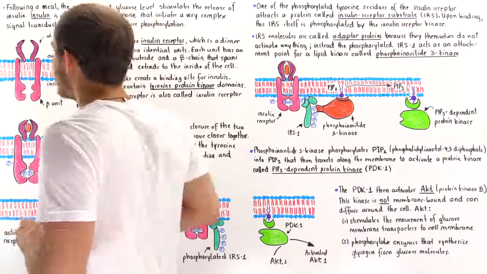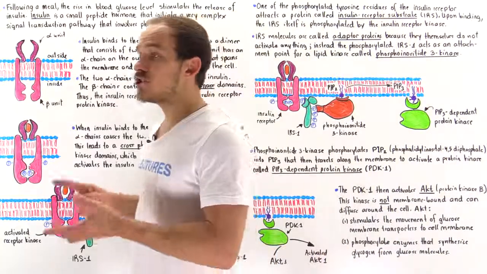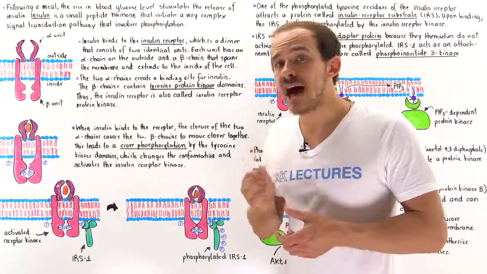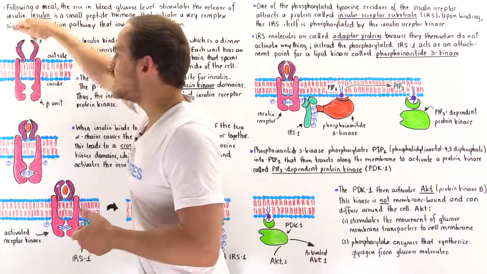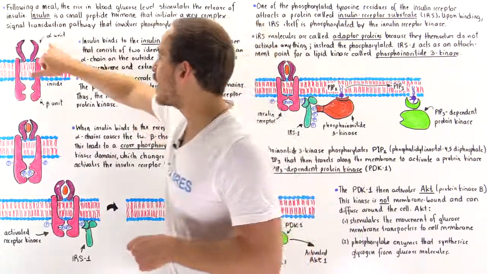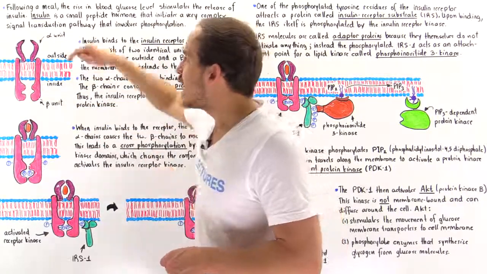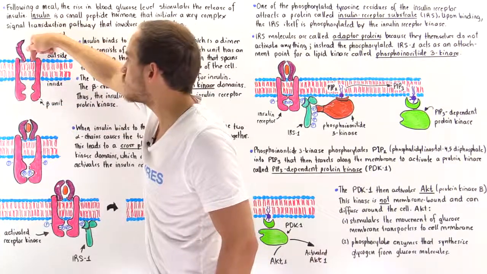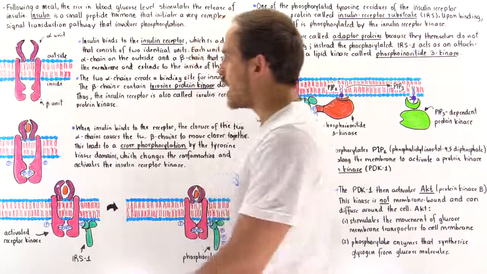Now let's begin by focusing on the structure of the receptor that binds insulin. Insulin binds onto a receptor we call the insulin receptor. The insulin receptor is a dimer that consists of two identical chains: one chain and a second identical chain. Each of these chains consists of two individual units. We have the alpha unit shown here in purple and the beta unit shown here in pink. The alpha unit is attached onto the beta unit by a disulfide bridge shown here. So we have one bridge shown here and another bridge shown on the adjacent identical chain.